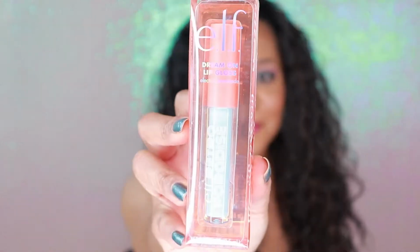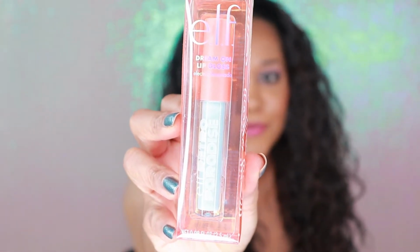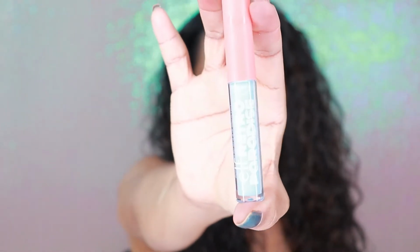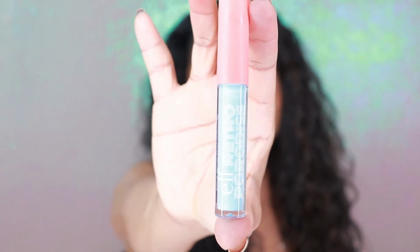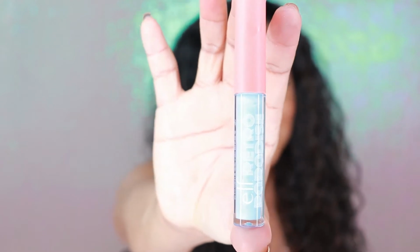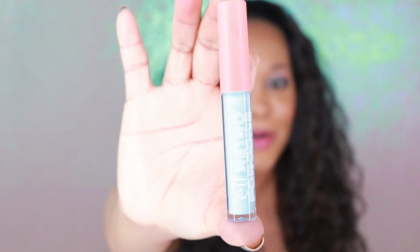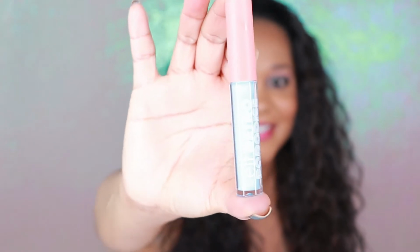The last color in the lip gloss collection is Electric Lemonade, and this looks absolutely fabulous inside the packaging. It's a beautiful blue color. And here's what that looks like outside of the packaging. Absolutely beautiful, stunning blue color. It actually reminds me of the Italian Icy in the blue, and it's actually making me want one. I love this color. And here's what that one looks like swatched.